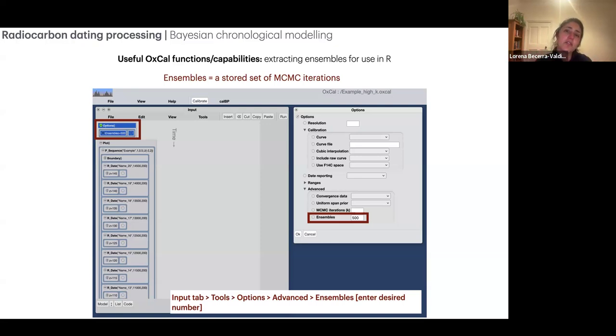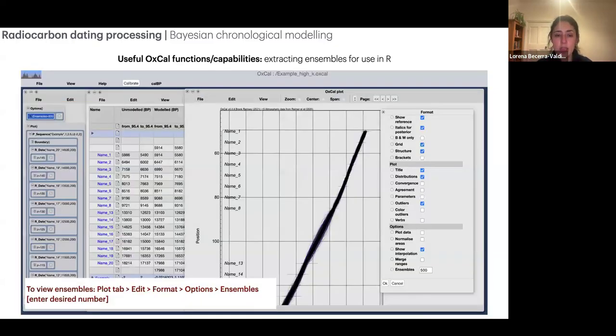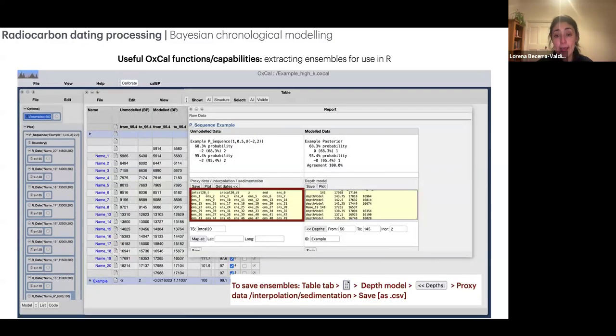This is how you do it. If you want to extract ensembles for use in R, you have to add this option and give it the number of ensembles that you want, like you see on the screen. Then you can plot it, and every black line is a different model iteration. It should be 500 in here as we specified. And then you can extract that data in the same way that we did before.